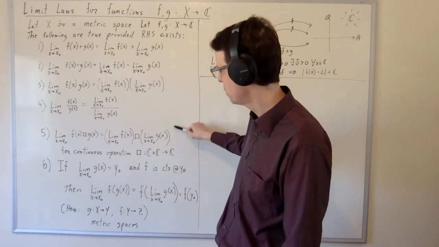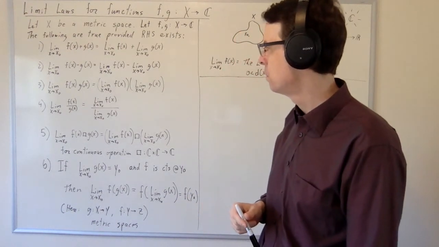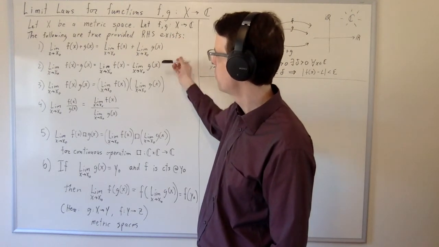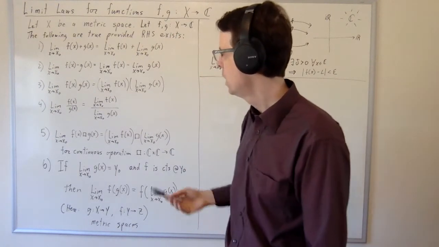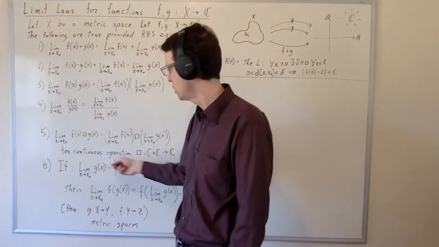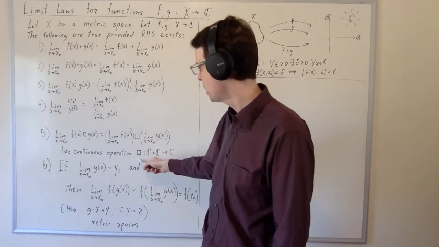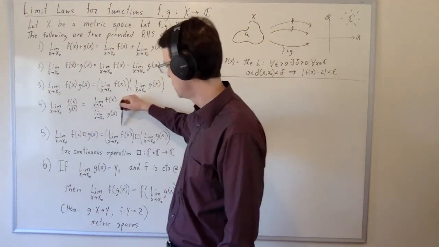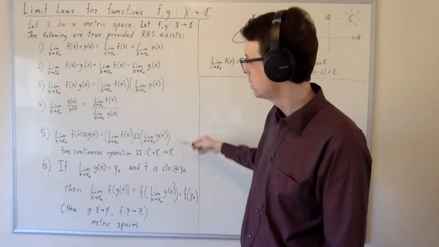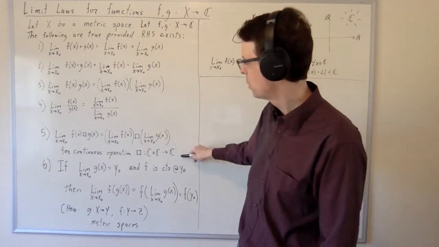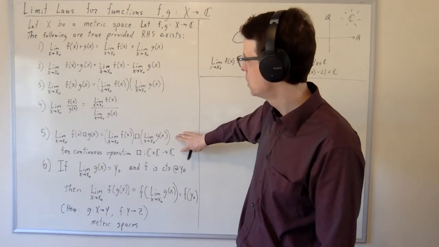This is a generalization of them, which once you see that there's a repeating pattern here, this is the law for plus, the law for minus, the law for times, the law for divided, then this is an abstraction of that pattern. If you have any continuous operation, which I'm writing box here, from C cross C to C, then the limit of the box of the functions is the box of the limits of the functions. And that's, again, provided that the right-hand side exists.